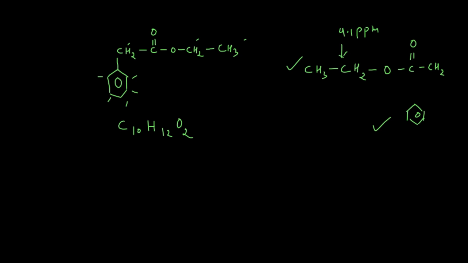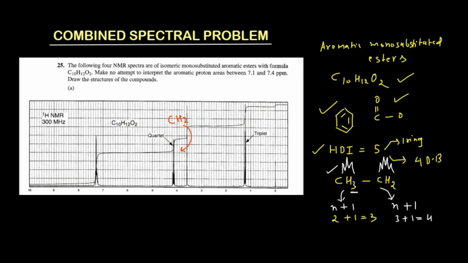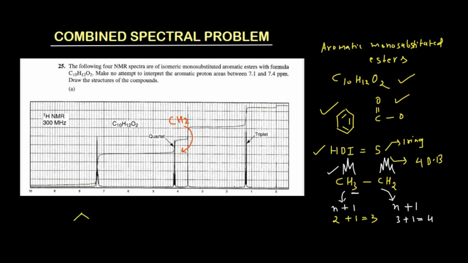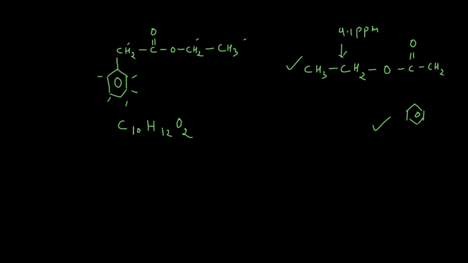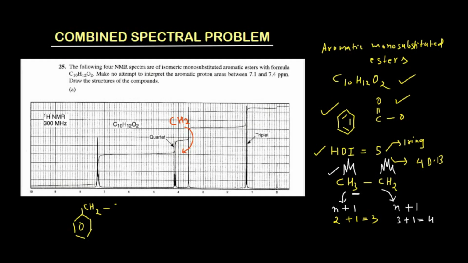So if you go back to the spectrum, you can again see what is given here. I am drawing your structure again. This was your benzene ring, and this is CH2. There is no problem in that. And then your carbon double bond oxygen, and this is your oxygen, and this is your CH2, this is CH3. So this structure I have concluded for this particular molecular formula.